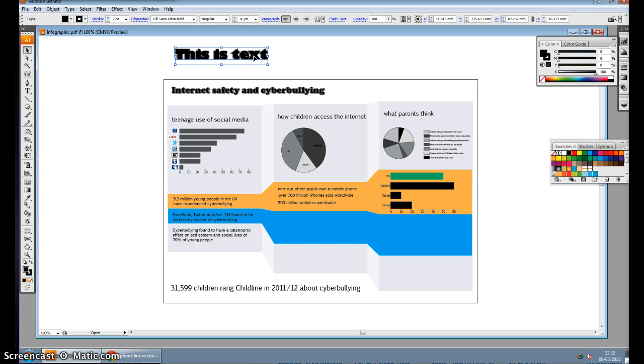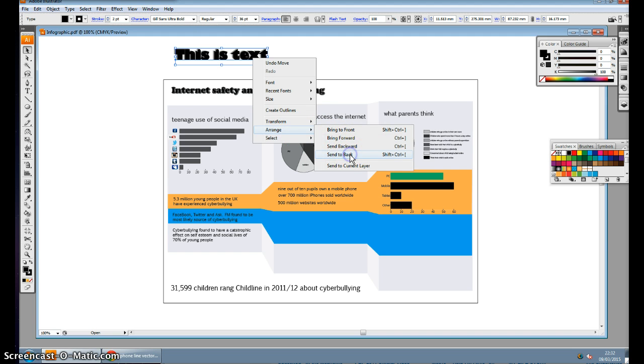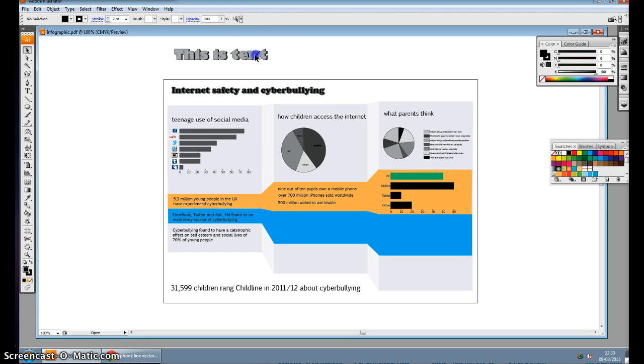And if I just play around, nudging those around, I'm just using the arrow keys to nudge them, and you can see that I can get some quite interesting effects by just moving this text around. Okay. Again, that one can go arrange, and that one can go to the back. And if you play around with the different types of font, you can get some really interesting effects.